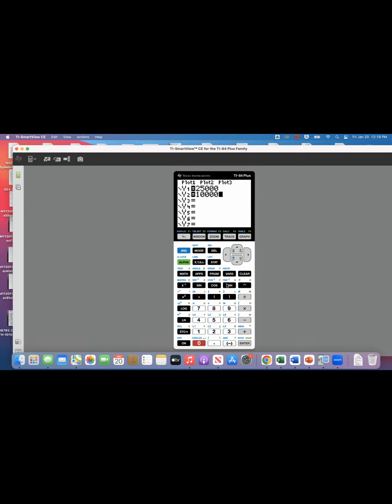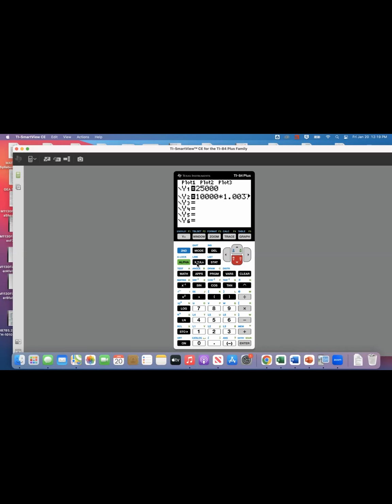Now you do have to hit times right here, so be careful with that. You do have to tell the calculator when you're doing an operation, such as multiplying. So it's 10,000 times 1.00375, and that base is raised to the power of 12 times t. I'm just going to have x showing on the screen because that's what that button puts on there. Okay, so I've got both sides put in.